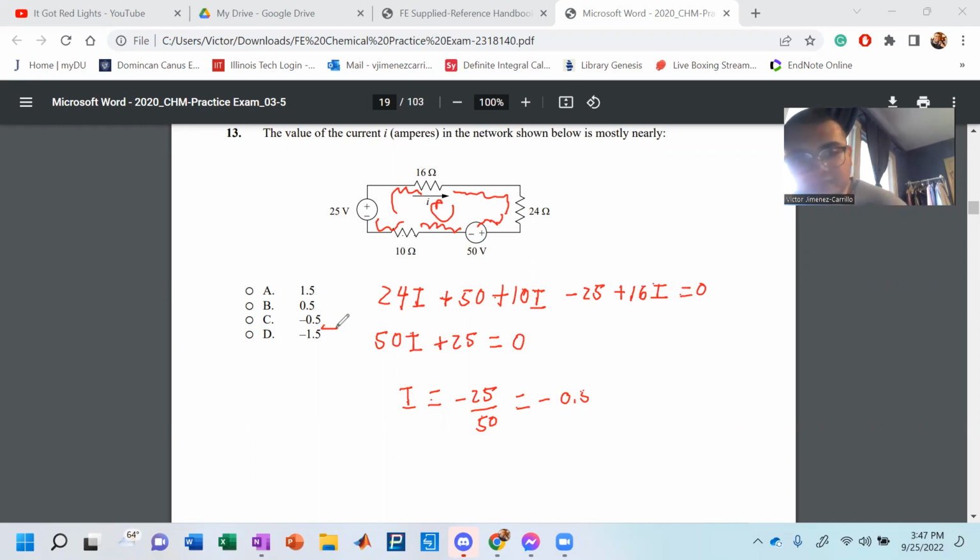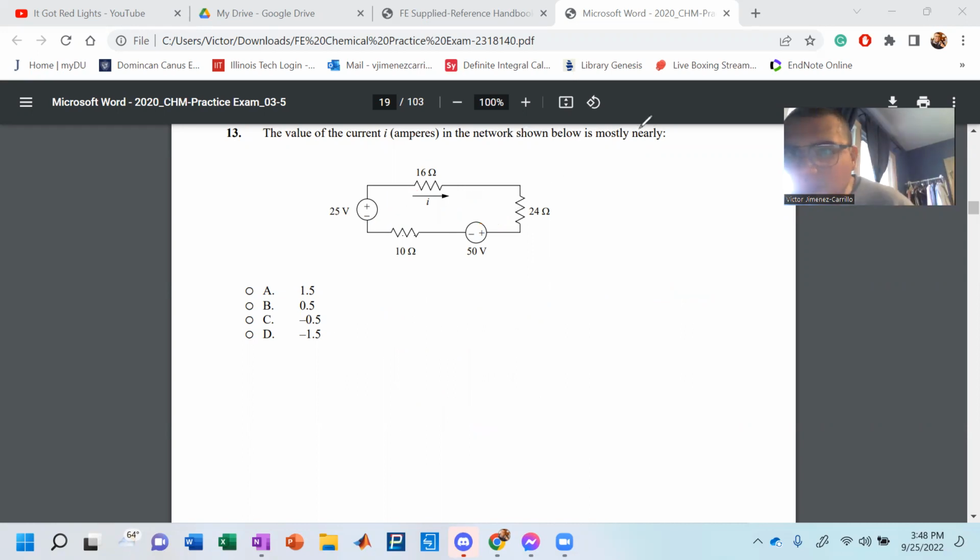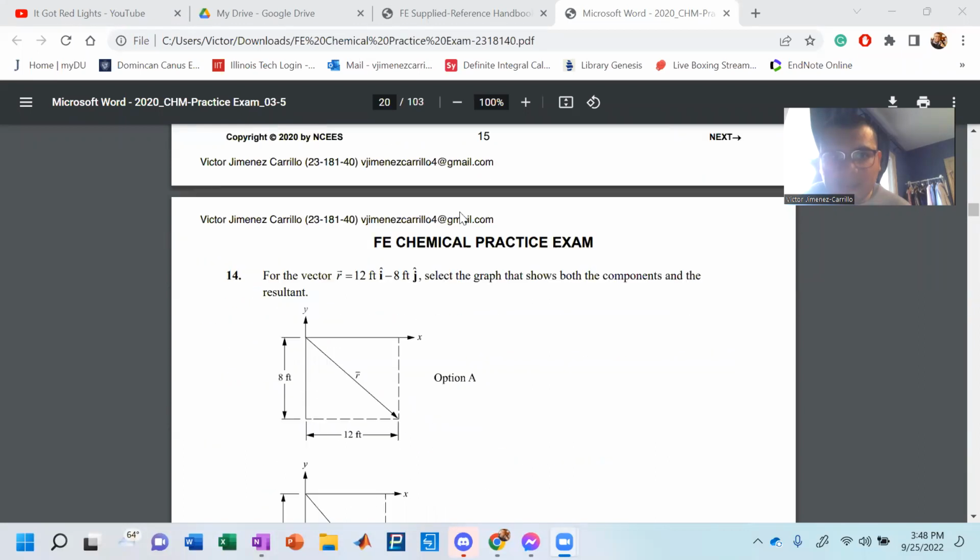It's going to be C. If you were to do this the opposite way around, if you would have made your current anti-clockwise, you would get positive 0.5, but in your head, you need to know to turn that negative because you're going against the current shown in the diagram. They have to define the current in the diagram. If not, they can't have multiple choice answers, because technically it wouldn't be wrong, you just chose it differently. It doesn't matter.